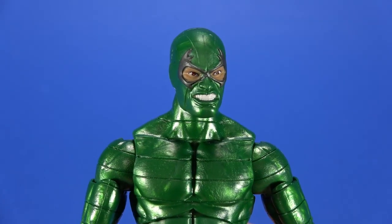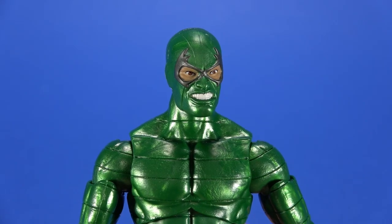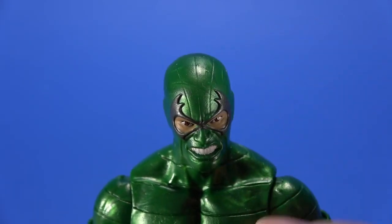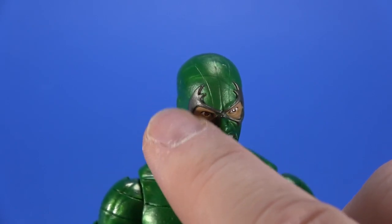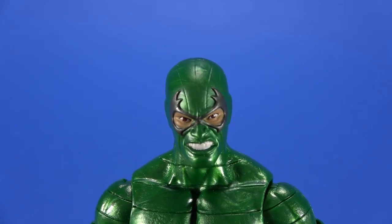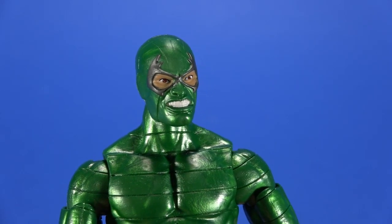And then there is the elephant in the room, the cries of disappointment on message boards everywhere. Nice sculpt to the head. It continues the lines from the body. You have this black sculpted on part here. It could have just been painted on. I appreciate the extra effort there. But they did paint the face green.